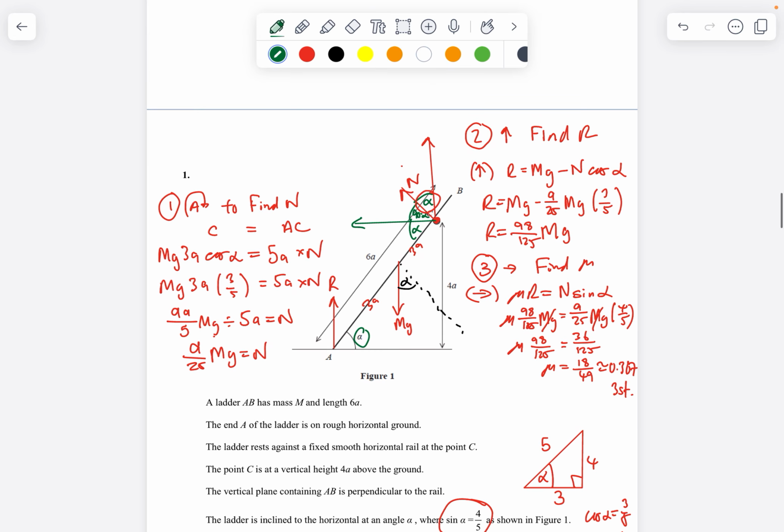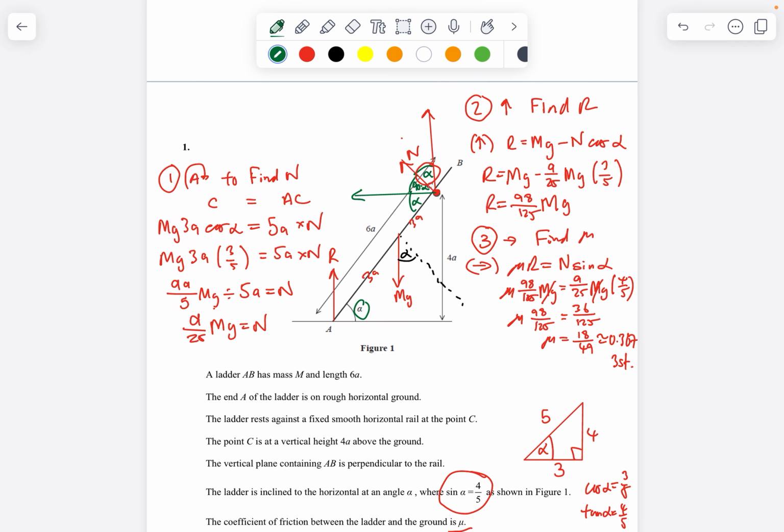Whenever we do one of these statics questions, it's basically the same idea. I need to find a reaction force to find my frictional force, or basically I'm resolving vertically and horizontally, and at some point I'm going to have a turning force. In this case, the contact force is found by taking that moment about A.